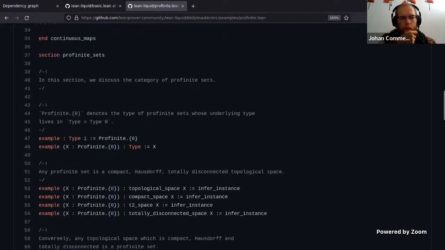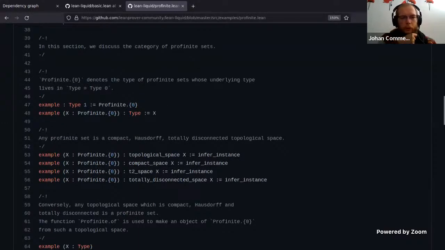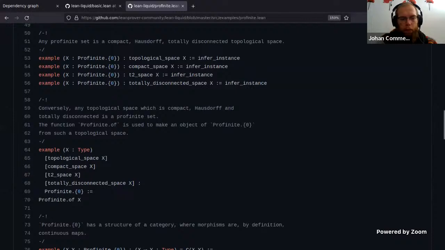So that's good. And so now we get to this definition of profinite sets. Well, actually not the definition. The definition was already there, but now we can check that it swims like a profinite space and quacks like a profinite space, etc. Because if you have one of these X that lives in the category profinite, then it is a topological space. It is compact. It is T2, in other words, Hausdorff, and it is totally disconnected. And vice versa, if you have a gadget X that is a topological space and satisfies these other three conditions, then you can build an object of the category profinite.